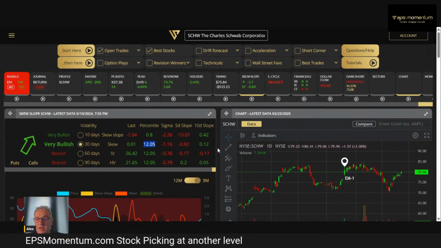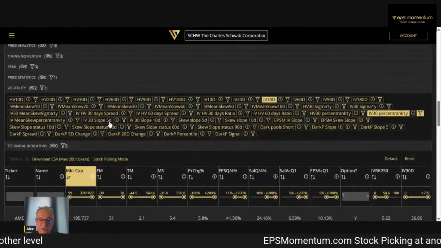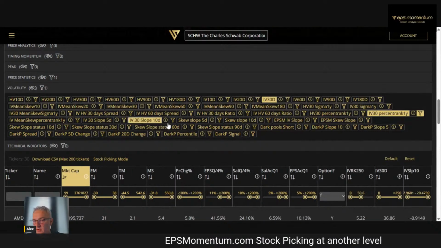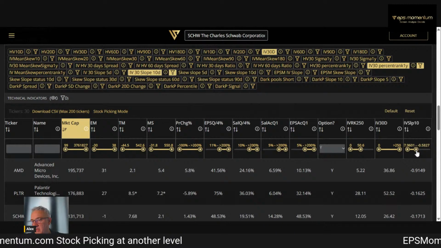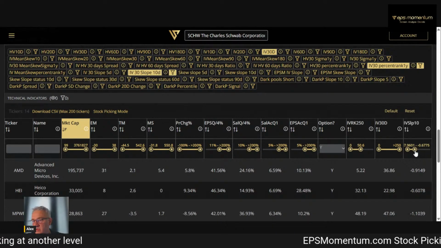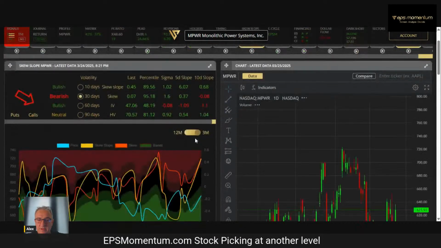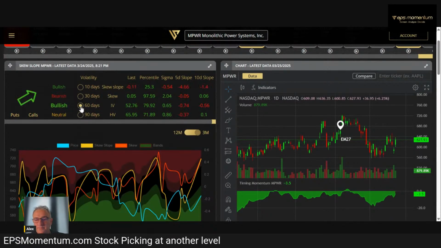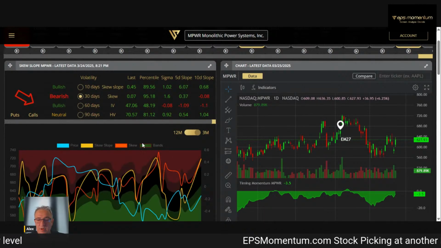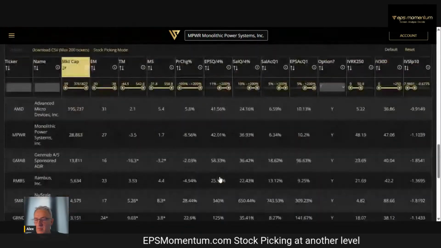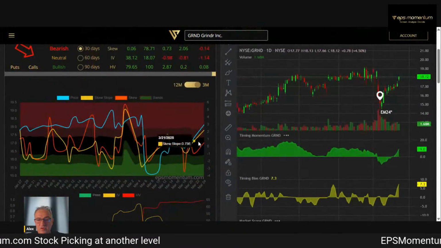That's it. So, I mean, lots of things. You can filter for everything in the screener here. You can filter for the skew slope, the 30-day skew slope, 10 days. So if you want a skew that is dropping significantly, only negative skew slope, you get a few names: Monolithic Power Systems, right? So we got some bullish names here. We get some bearish positioning here, and so on. Another name here: neutral, bullish.